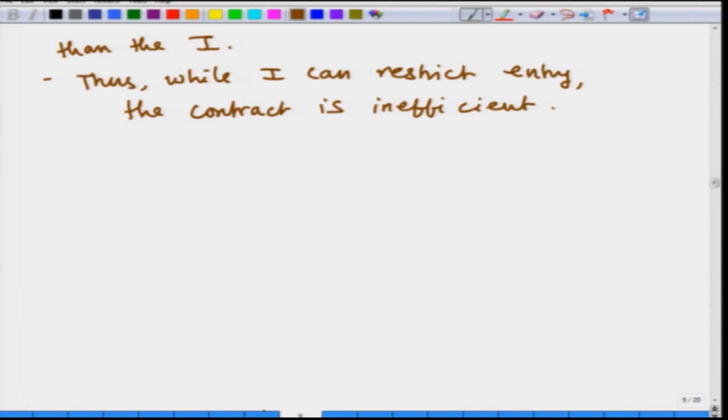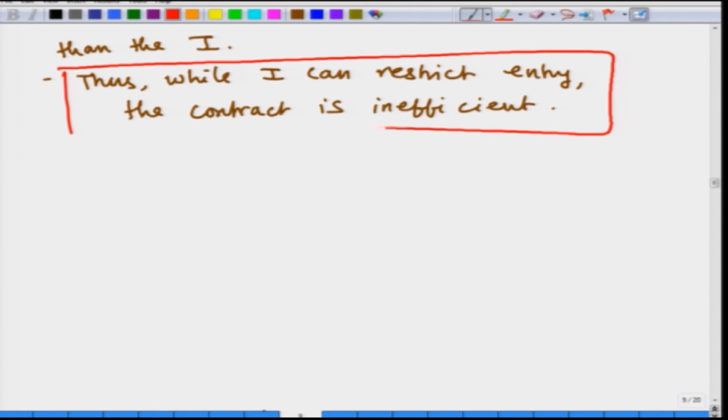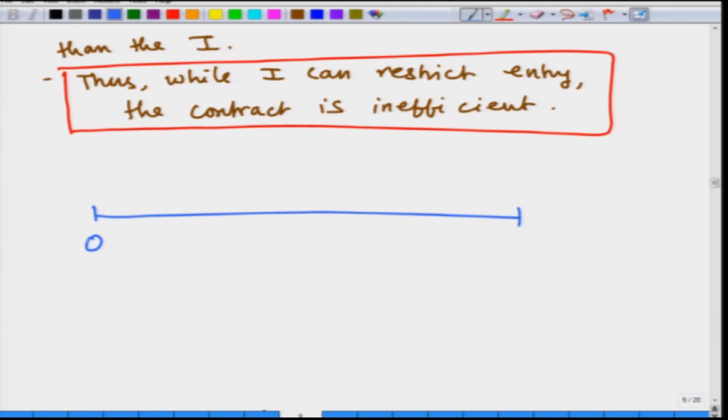Right. So, that is one of the main lessons that comes out from this particular example. The key aspect is that while I have this entire stretch between 0 and 100, the incumbent's marginal cost is 50. Previously these were the marginal cost ranges over which the entrant would occur. So, entry without the contract.